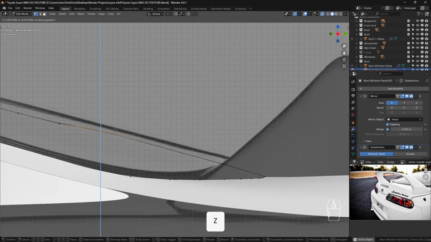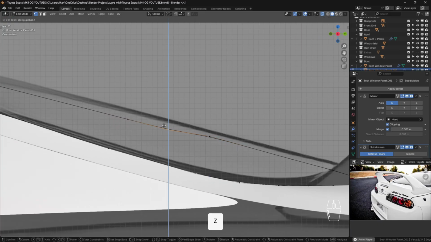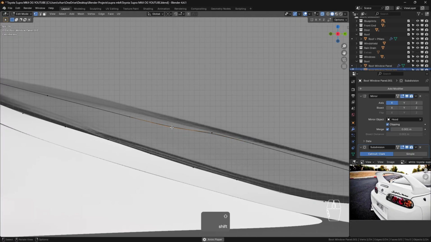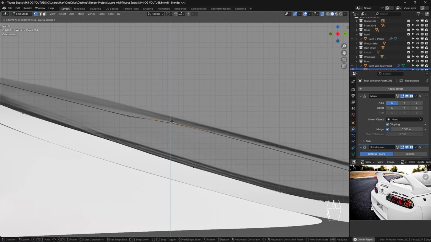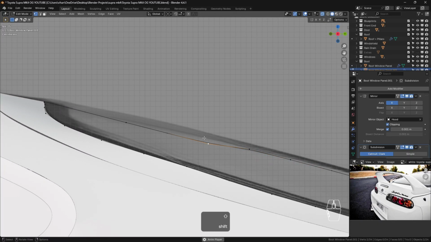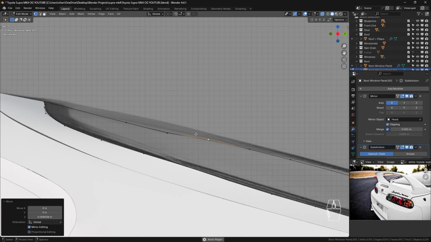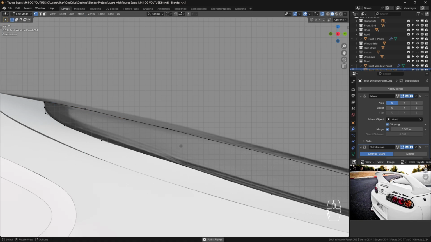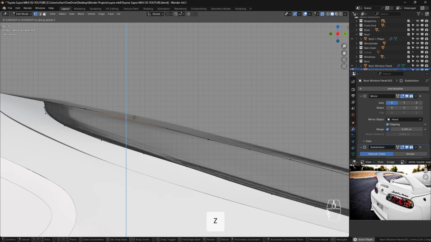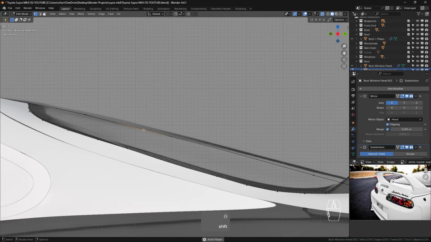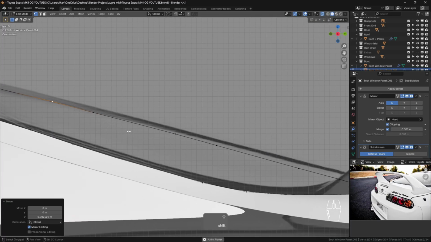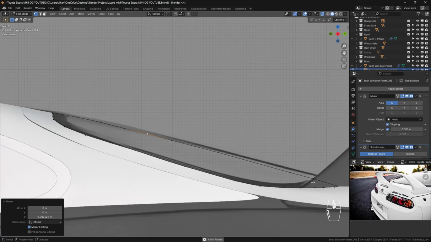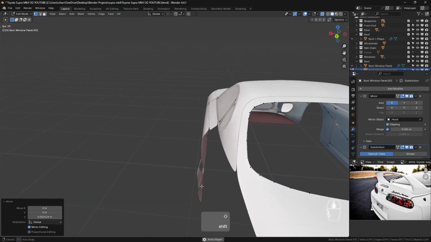Alright, so just make sure we have a smooth line going there. I'm just using G and Z now since I can't see the gizmo, and I might just restart Blender after that. There we go, and there we have our window. Right, just make sure these are nice smooth curves. So you see, I see one dipping down. As soon as you see one dipping down or not in line, just make sure you get that right.